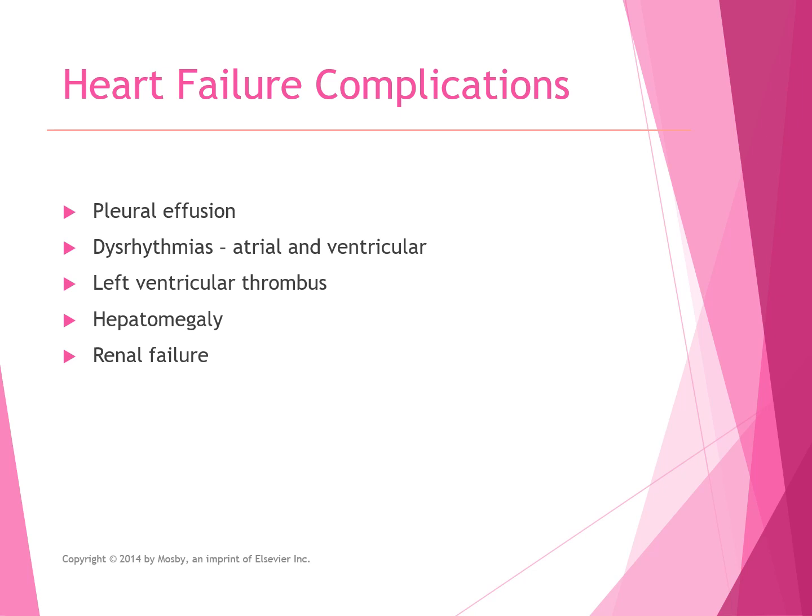Dysrhythmias: heart failure can alter the shape and size of both our atria and ventricles, so we are at risk for many different types of dysrhythmias. Left ventricular thrombus can happen because of an enlarged left ventricle and our decrease in cardiac output. So we have more blood stagnation. Our blood is just hanging out in our ventricles. So we have this enlarged chamber, and we also have this chamber that is not pumping effectively. So we get blood stasis, which can lead to a thrombus.